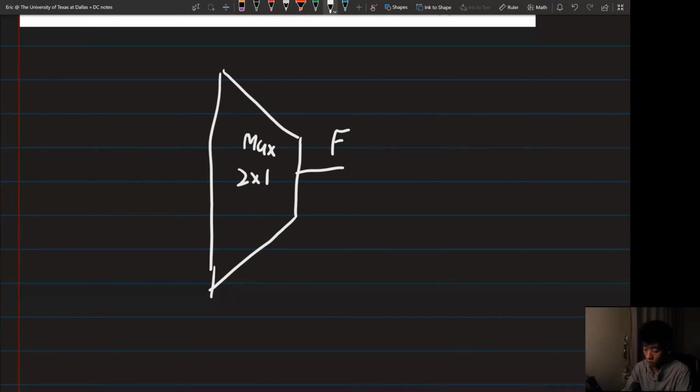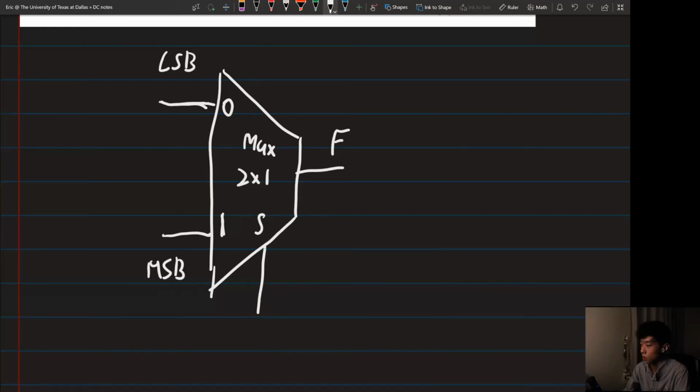There's an F, and usually at the top it will have address 0, and this at the bottom is your MSB, address 1. Since we only have 2 inputs, we have only a 1-bit selector.